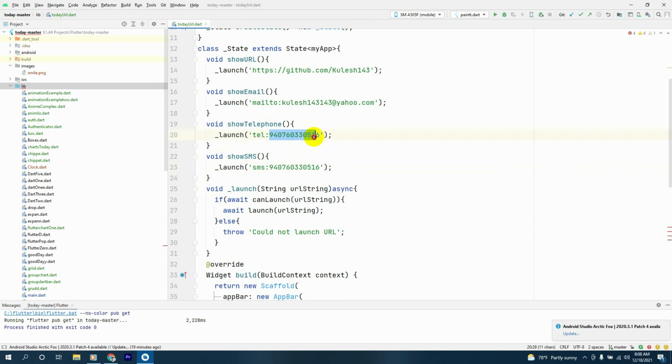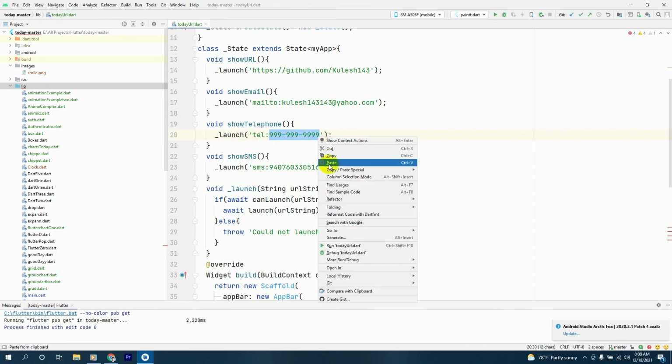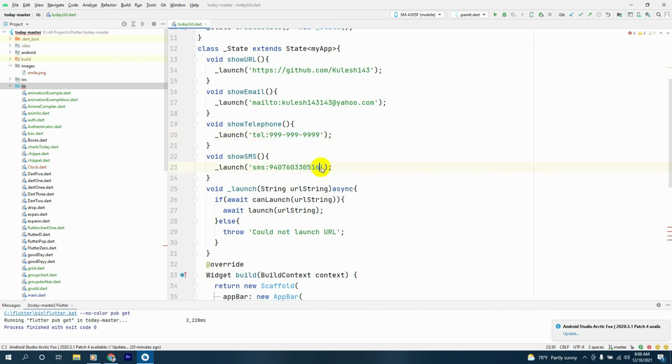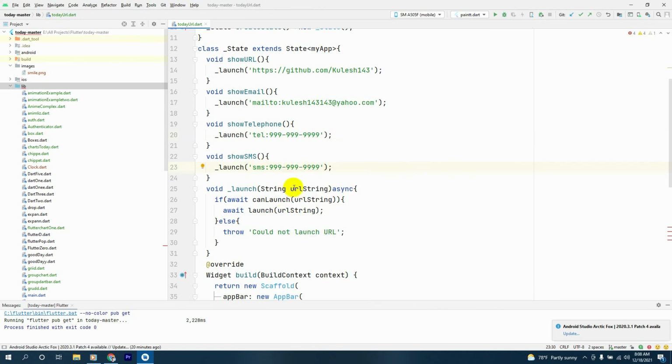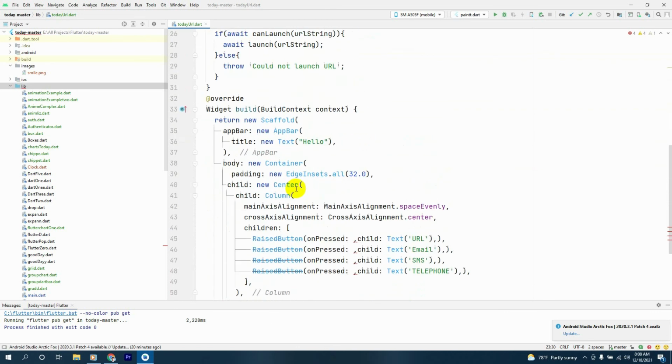Actually, let's change this telephone number to 999 999 999, 4 nines, and we'll copy it again from here and paste it here like this.